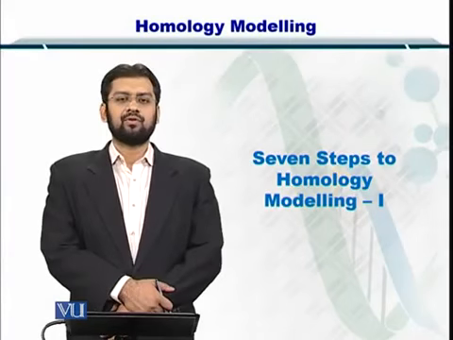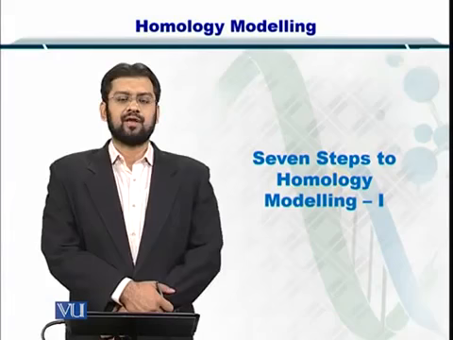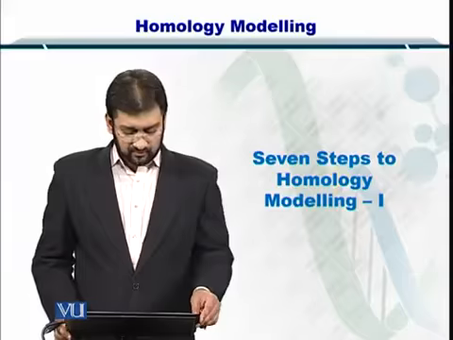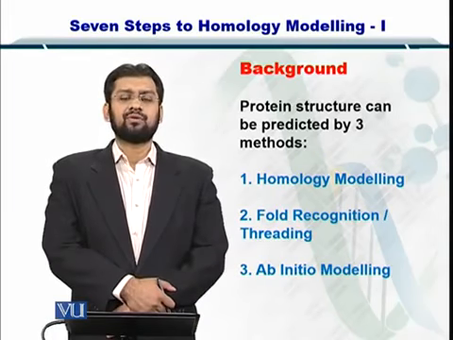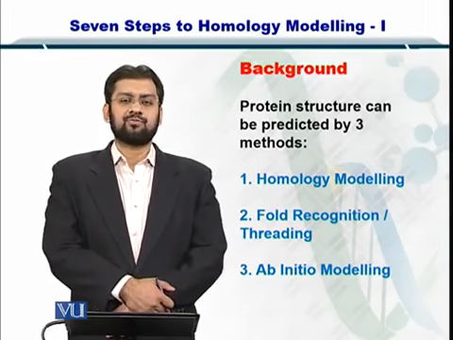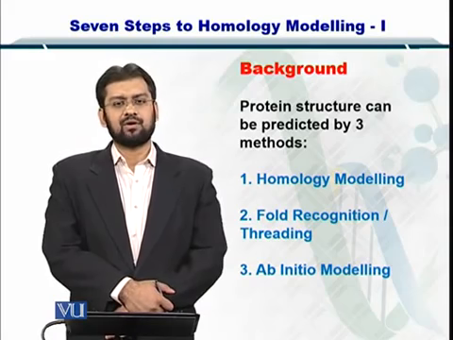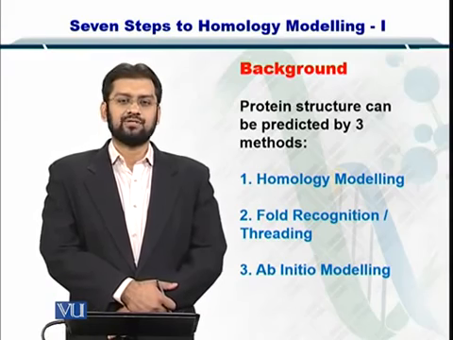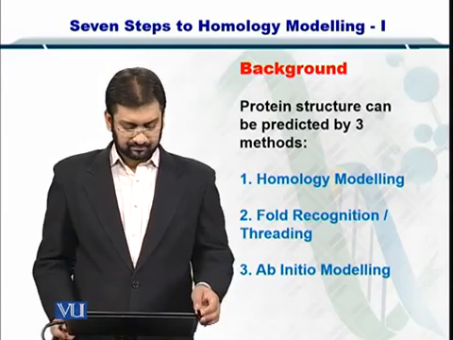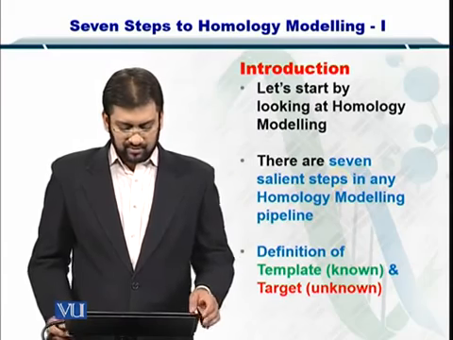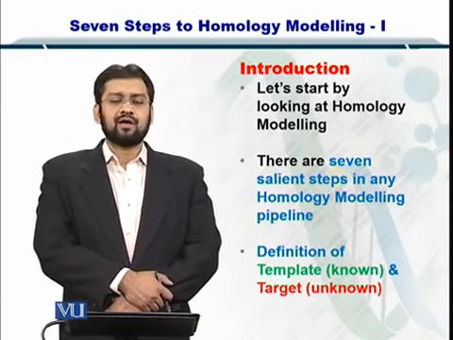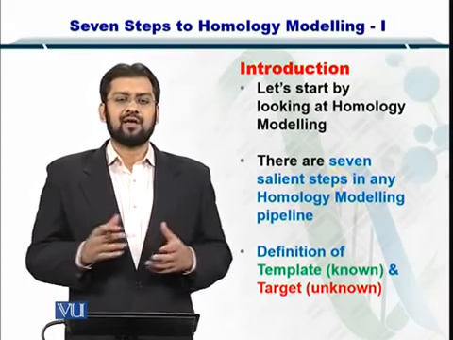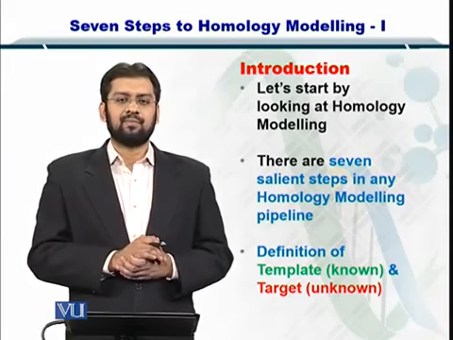Dear students, now we will go in depth into the 7 steps that are to be done during homology modeling. So just to warm you up to the background, there were 3 different strategies to predict the structure of proteins. The first one was homology modeling, of course, while there was fold recognition or threading, as well as ab initio fold prediction. So to start with, let's take a look at the 7 very important steps or the 7 salient steps that any homology modeling pipeline has.